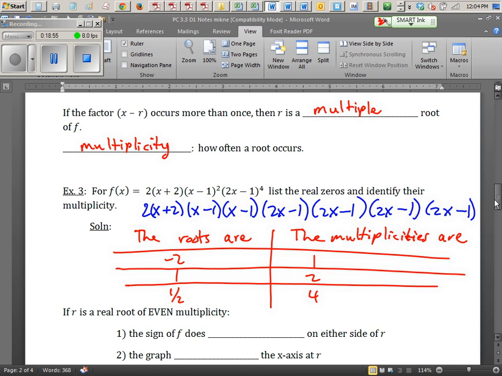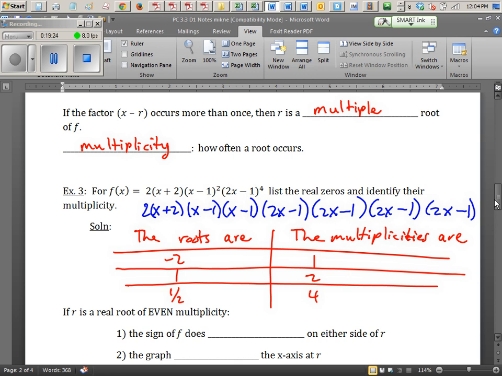That's not very hard. It's not hard to understand. It's not hard to do. Do you really need to write out this long blue polynomial to see that? Not really. You can just look back at the original problem and just look at the powers that be. So this had a 1 power, this has a 2 power, this has a 4 power. Here's your multiplicities right here. They are the exponents on the parentheses of each factor.